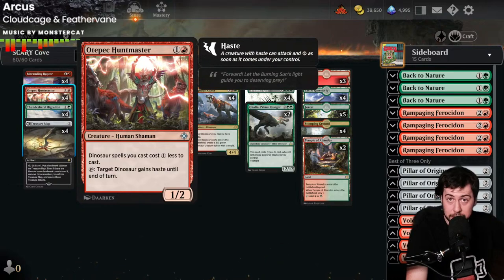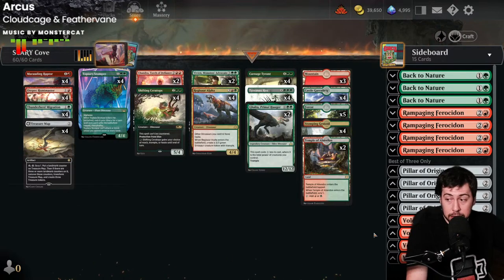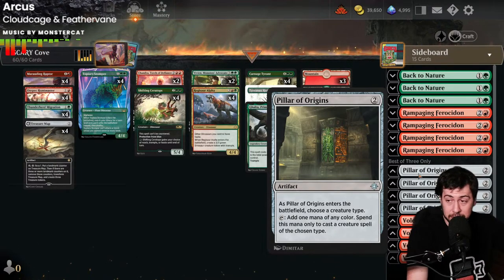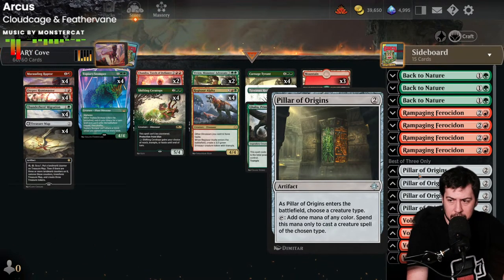But in decks where Huntmaster would get killed, you can see it's a little weak creature. Oftentimes it does get killed by direct damage, Fatal Push, that sort of stuff. If I need to take it out, I do have a fantastic replacement with Pillar of Origins. My goodness, I actually bought a couple more copies in paper. There's even a dinosaur in the image there with those hieroglyphs.